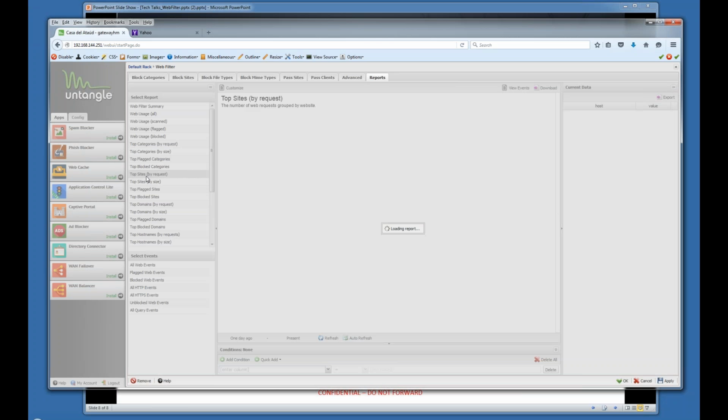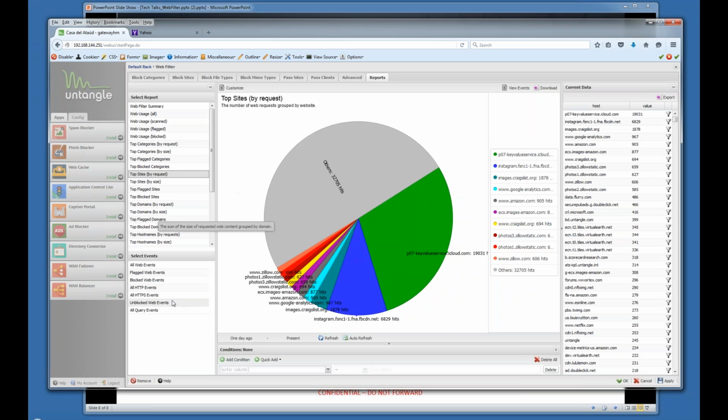I can also look at what sites people are going to. As you can see, Facebook, Instagram is probably a large amount here. Looks like Craigslist and real estate sites. The other is just everything else put together. It's not miscellaneous.